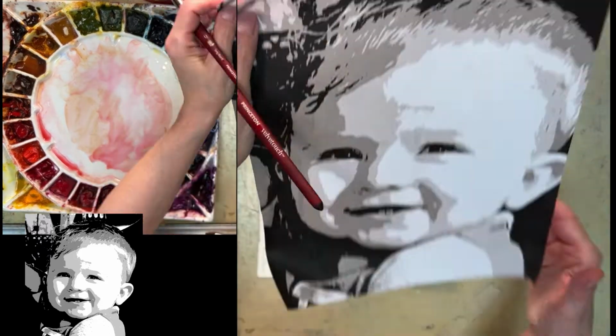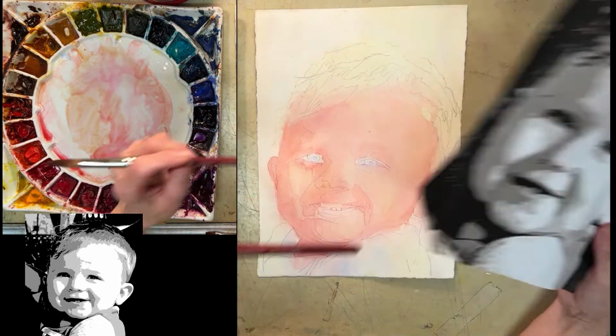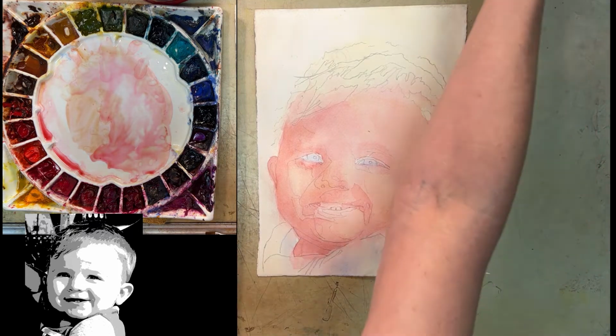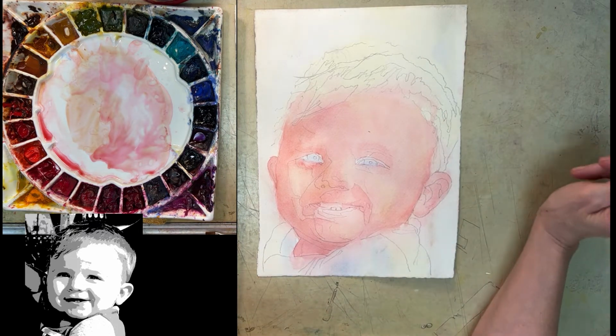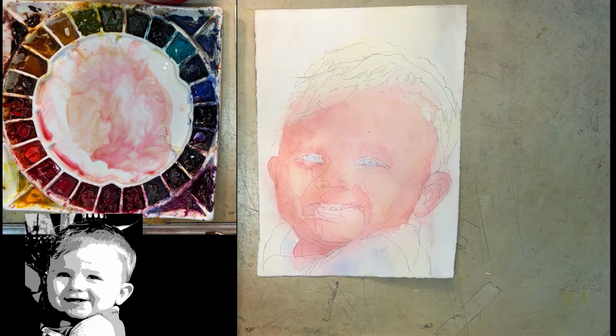Your goal is to try to make this shape. And basically, I've got that shape. It's not perfect, but see, it doesn't matter if it's perfect. It just needs to be sort of there. Then we're going to start working on the hair.